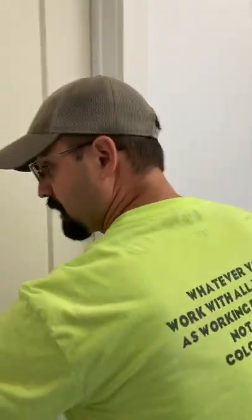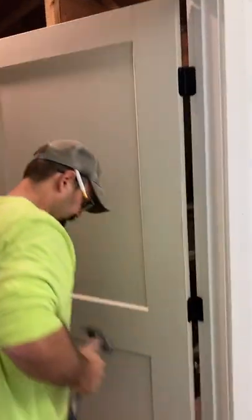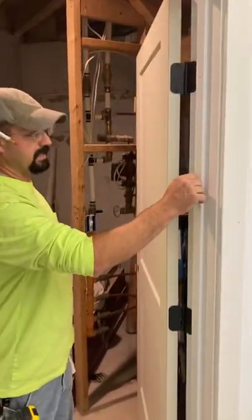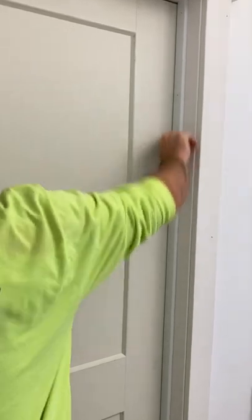Now that one, when the door shuts, should have a gap consistently down to the bottom. This one right here is actually a little off — I'll have to get that again later. But you want to have that consistent gap so that the door doesn't touch the piece when it comes down. Make sure that gap is there.